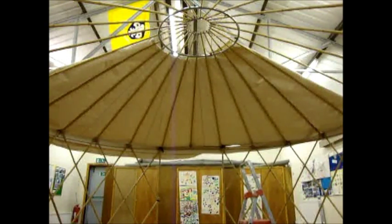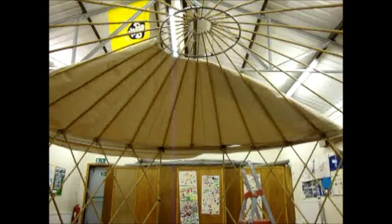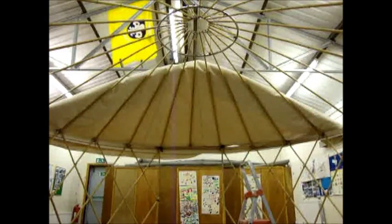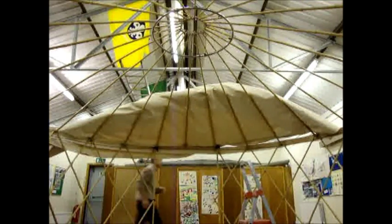Okay, now I've got the roof folded in half. I'm going to whip it into a roll. First corner, I'm going to whip over to form there, make a walk round, and whip over to form the first loop, and then here, whip over to form the second loop.